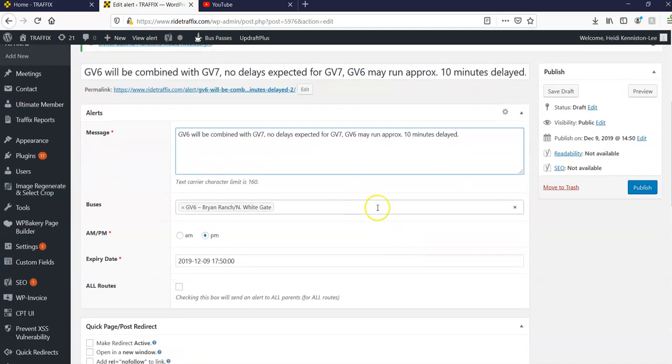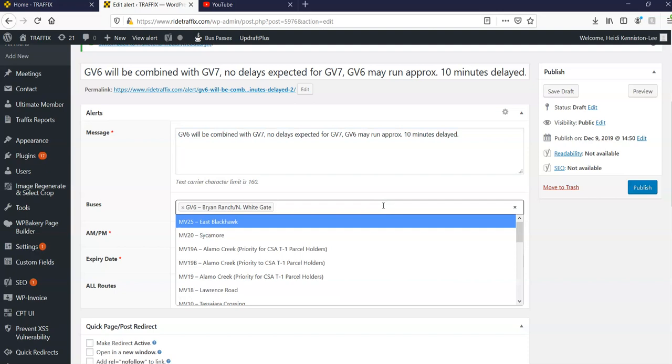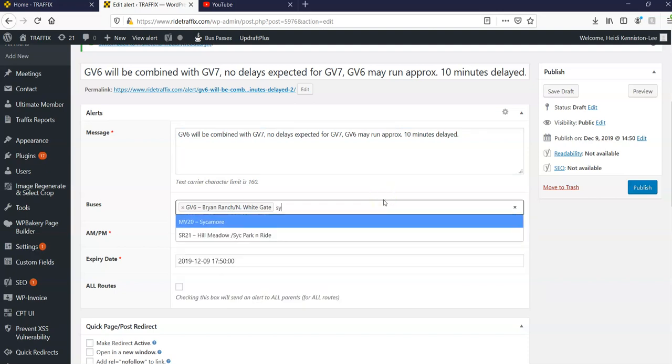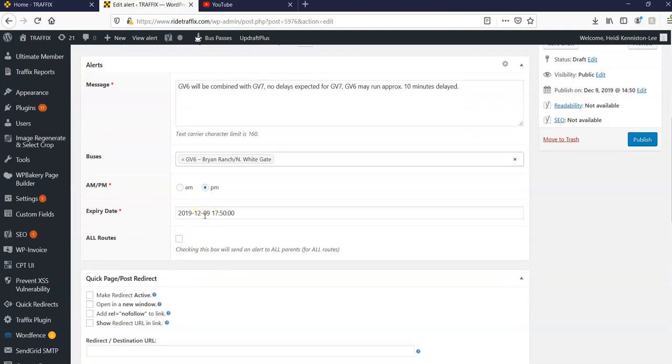The next thing you're going to do is add all the routes that your message applies to. So this gives you a list. If you start to type, it'll narrow the list, and you could just add them like that. You can also remove them. Now, it will automatically date it. In this case, it's showing you a past date of the date that it was made, but in general, when we do a new one, which we'll do in a second, you'll see that this will be automatically dated for today. The other thing that you need to do is indicate whether it's an AM alert or a PM alert.